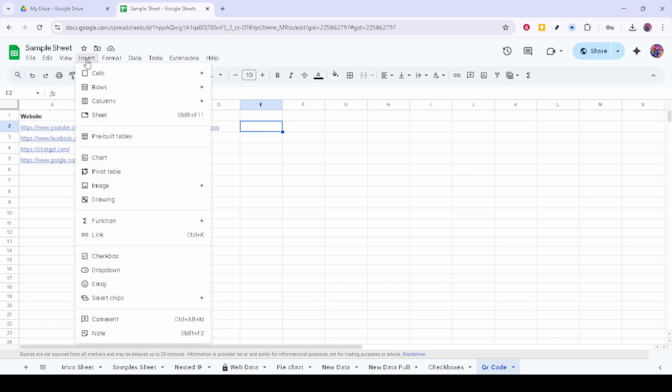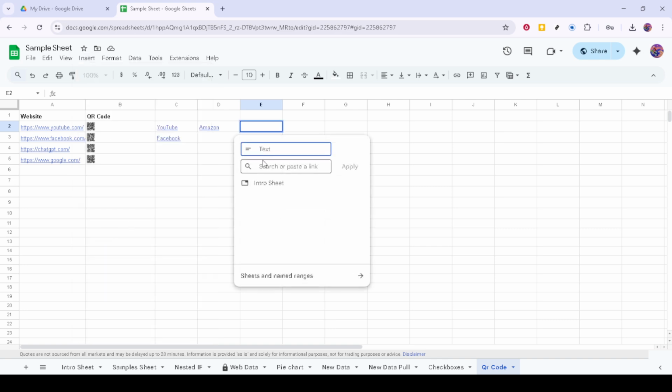A dialog box will pop up, requesting the URL. You'll want to paste the PDF link you copied earlier into this box. If you wish, you can also add some text in the space provided to make the link a little more descriptive. It could be something as simple as View PDF or the title of the PDF document. This text will appear in the cell as a hyperlink instead of the raw URL, making your spreadsheet look clean and professional. Finally, click on Apply to confirm your changes.